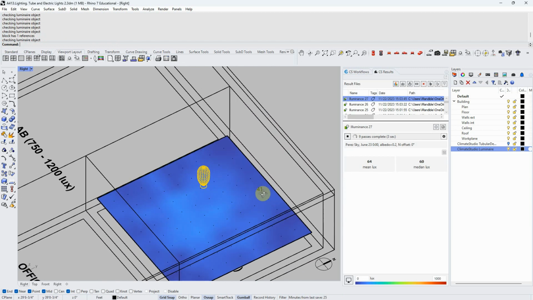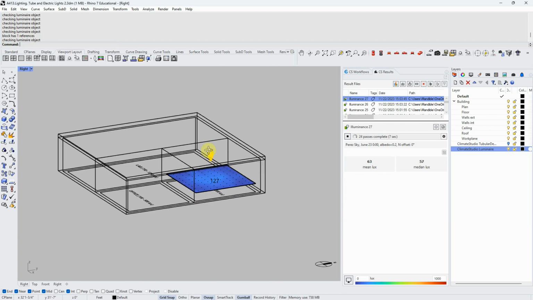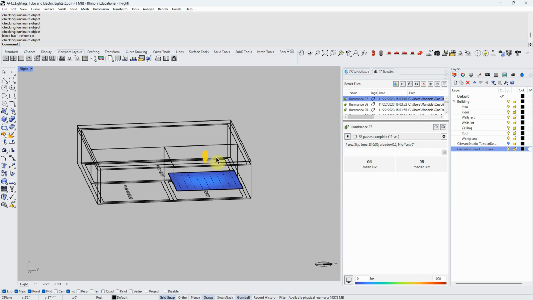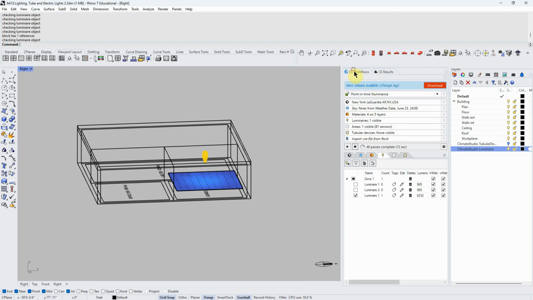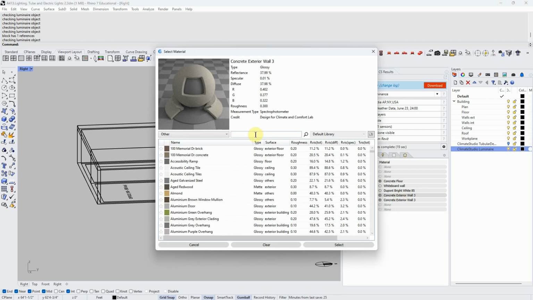And so we are getting some light on the floor. Now, of course, it's not a lot, because that's the point of this light, it's reflecting off the ceiling. And so if we went and changed the ceiling material, let's try that. Let's see if I just add something that's bright white. Let's try that.